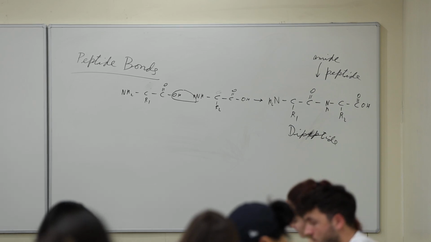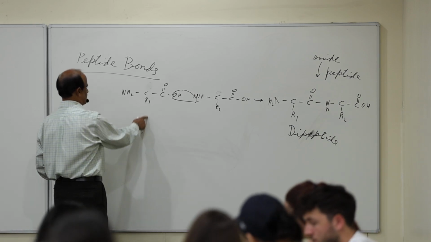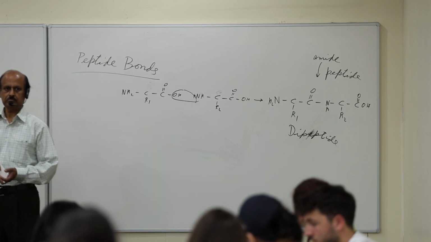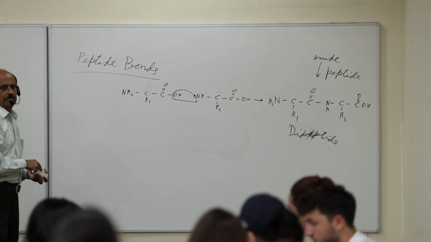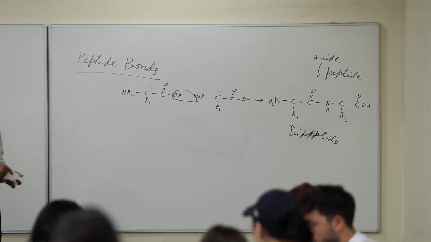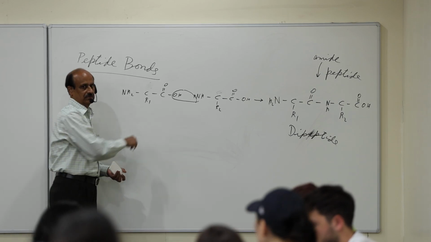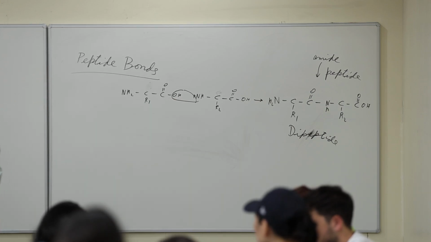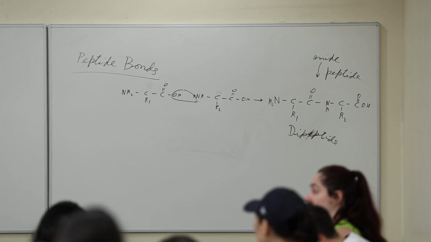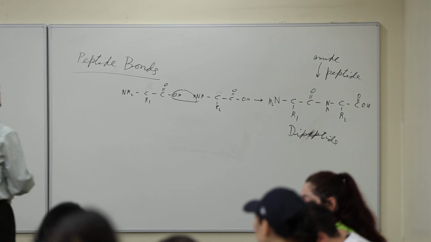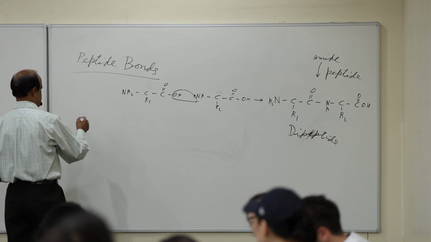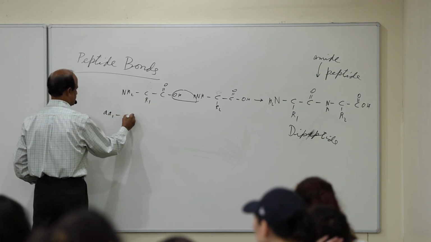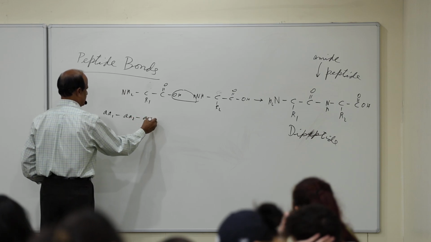So the side chains don't. If these side chains have a carboxyl group, that stays, or an amino group, that also stays. Whatever group is in the side chain doesn't form a peptide bond. It is the alpha carboxyl and amino group that forms the peptide bond. So this way, instead of drawing the whole structure, let's say you have amino acid 1 linked to amino acid 2 linked to amino acid 3.